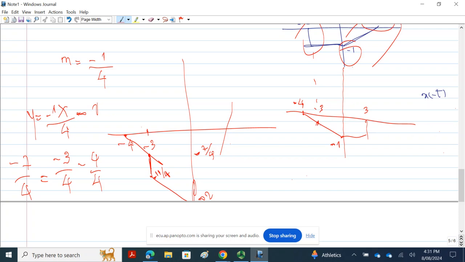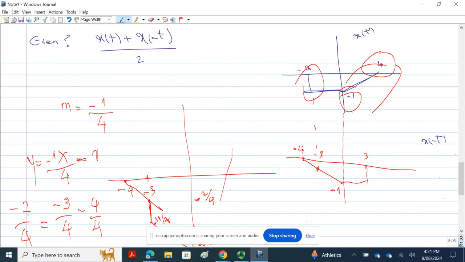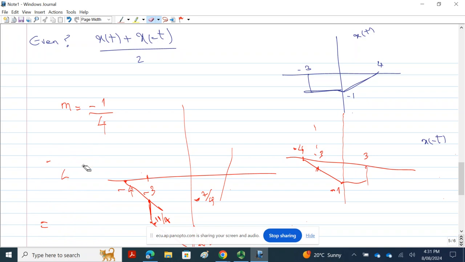Okay, so let's go through your friend's solution again. What I'll do is I'll just keep some parts of it because I need some space. The numbers are correct. I just want to explain it another time. So what we need is to form x minus t and then add them together. And then at the end, we need to divide them by 2.